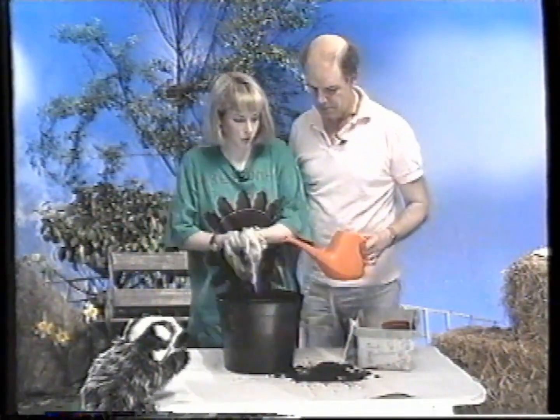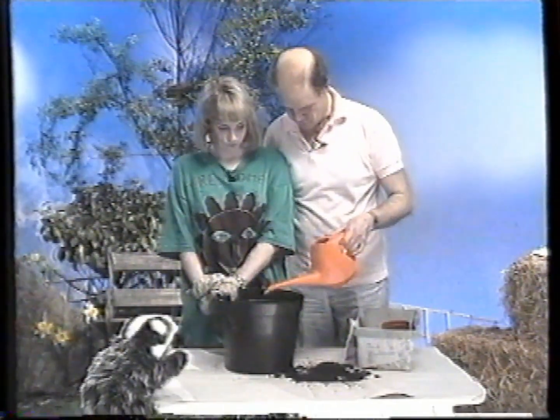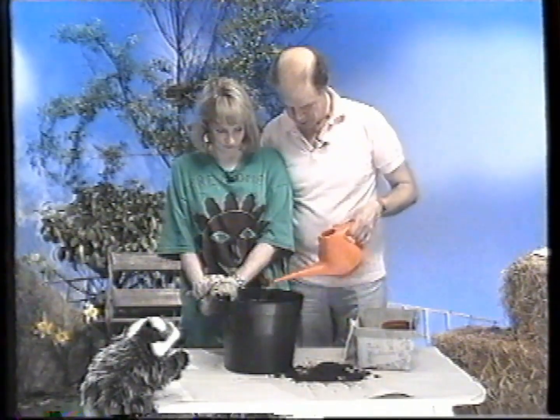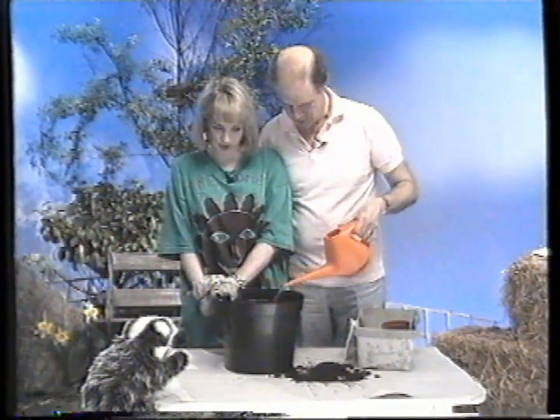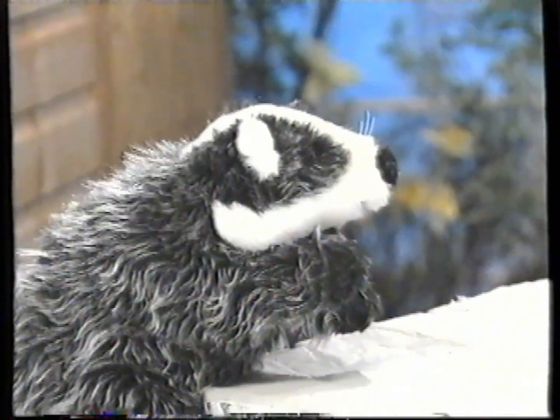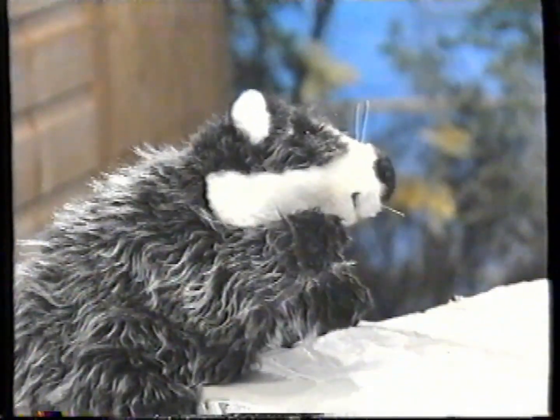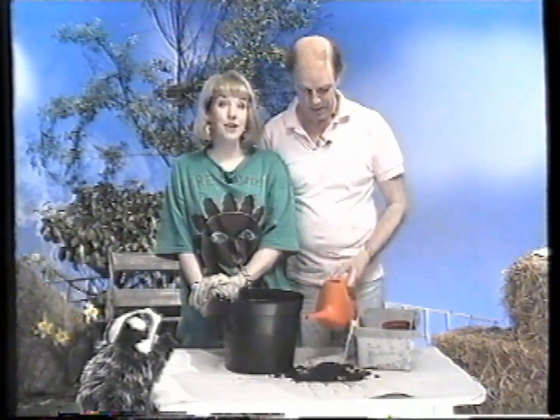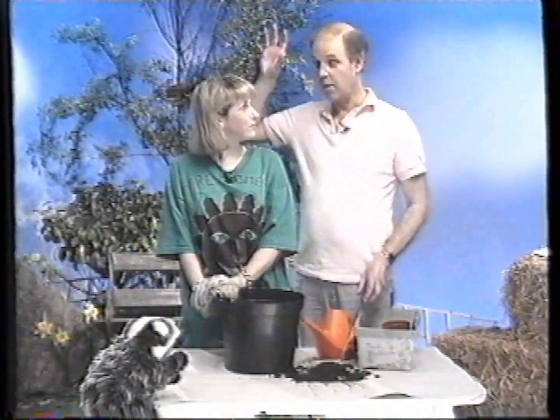Is there water? Yes, we need quite a bit of water on there, Brian. All right. You won't forget to water them, will you, Bertie? How many seeds have you put in? Just 1. What kind? They're sunflower seeds, and they're going to be big, tall flowers. They sometimes grow as tall as me. Taller.